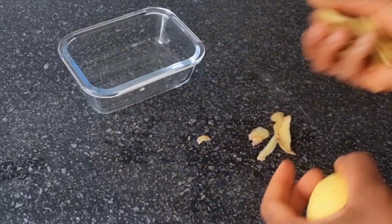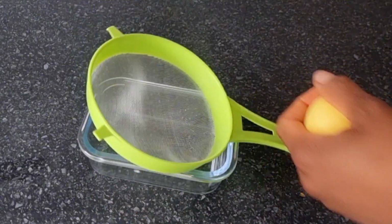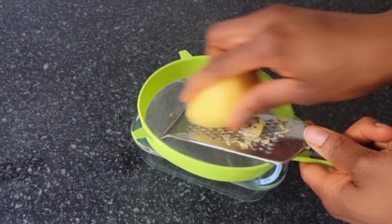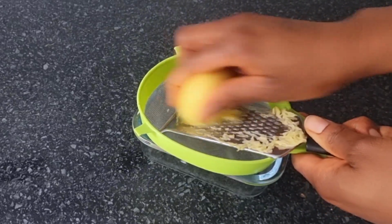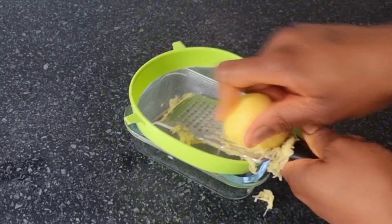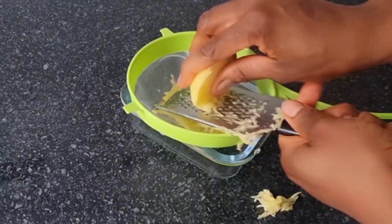After peeling off the skin, the next thing you have to do is to go ahead and get your grater. You can either grate it with the smaller size of your grater, or you can blend it without adding water. Okay, the purpose of grating it is to be able to extract the juice. So if you don't have a grater, go ahead and blend it to make it easy for you to extract the juice from it. Okay, so after grating it, you go ahead and squeeze out the juice, which is what we will be making use of.